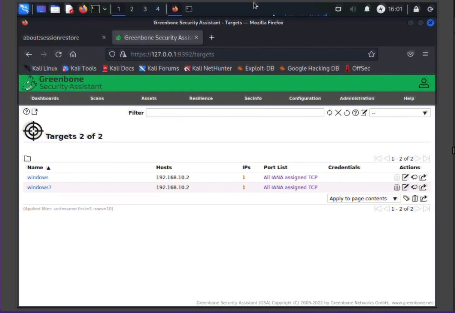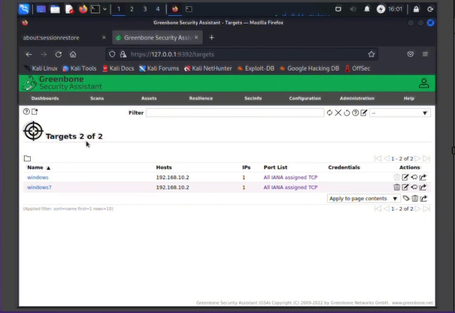But before we move on to the next step, I want to show you something. When I added a target, I now have two targets, meaning I've already done one of the scans. As you can see, the IP address, I've already done one before. I'm going to do the second one. So you can see how many targets you've added. You see all of them here.